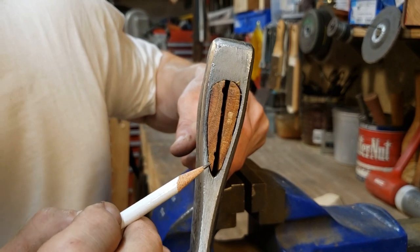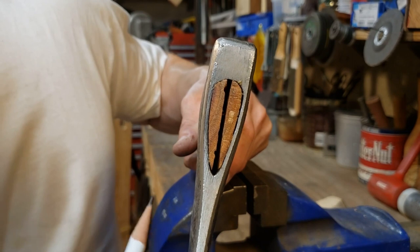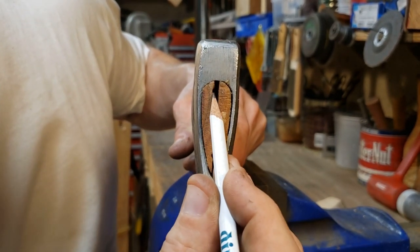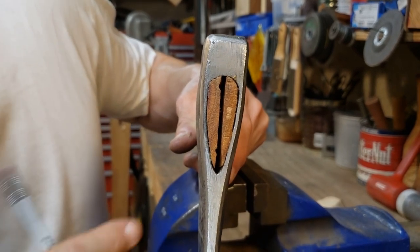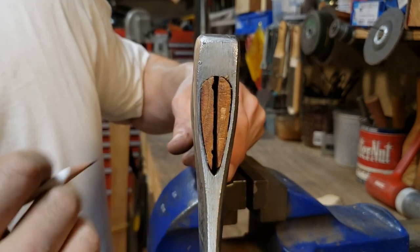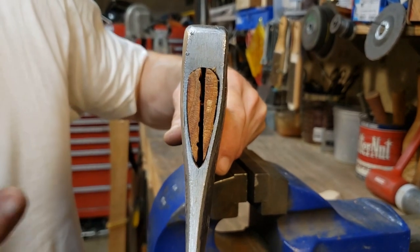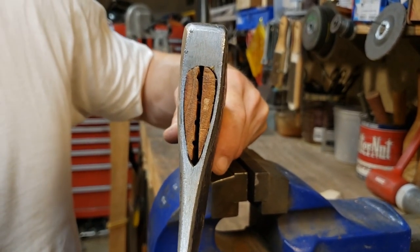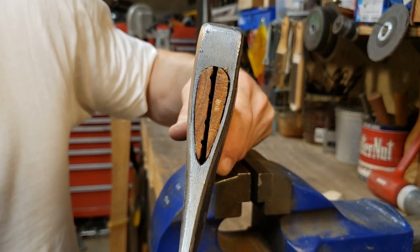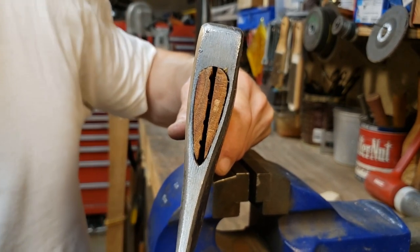So it just took a few minutes to pull the wedge out in multiple segments. You can see a little bit of where I had to drill the holes. After the reinstallation, often there's no sign that the handle was ever pulled. There might be a little trace of it, but the strength of installation will be 100%. I have total confidence that this handle is just as good after taking it off and putting it back on as it is now. And that is why I don't like to glue wedges.